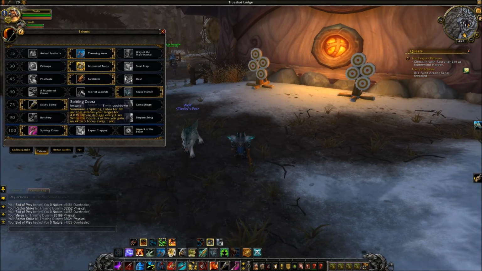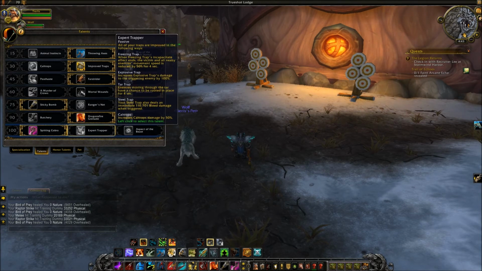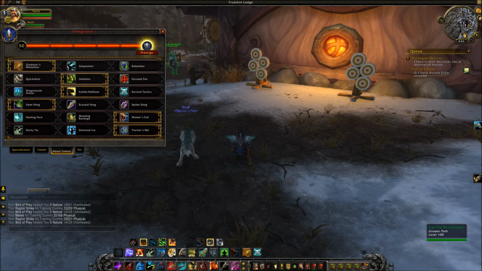That really stinks. And that makes me more inclined to take something like Expert Trapper, or if I have to, Aspect of the Beast with a Ferocity pet. But that really stinks that Spitting Cobra does not move, and that could be a problem in PvE. That may be something that PvEers may have to look into and change accordingly, depending on the boss fight that they're up against.